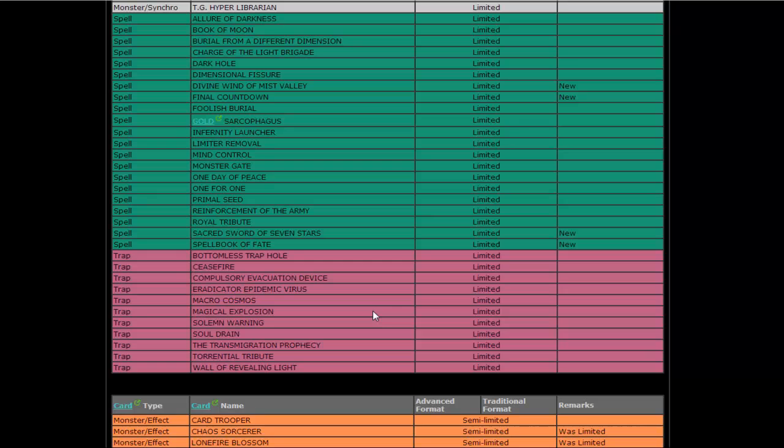Chaos Sorcerer is Spellcaster Dark, while BLS is Warrior Light, but BLS is pretty much a stronger and better version of Chaos Sorcerer because it has higher stats and an additional effect. I personally feel Chaos Sorcerer is good at 2. At 3, I would even be okay with 3, but I feel good at 2. I thought it was not that good for it to be limited. So semi-limited, I agree with Chaos Sorcerer at semi.